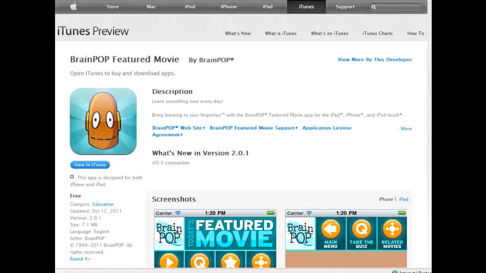And what happens is there's a little animated movie that plays, and then there's a test that comes up afterwards. I think the best way to really get a sense of this is just download it, click through it, and check it out. You don't have to go through registrations for these apps. You don't have to do anything fancy. Just download them, run them, and it's so easy to try. And if you don't like it, just delete. And you may very well find that it's a real fun thing to have your students do maybe once a week in the appropriate time slot.